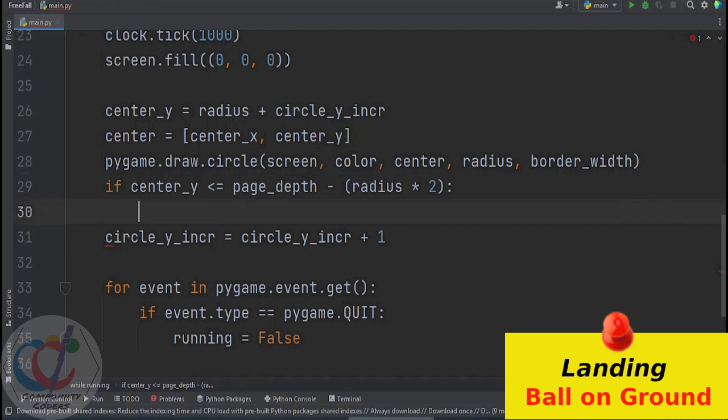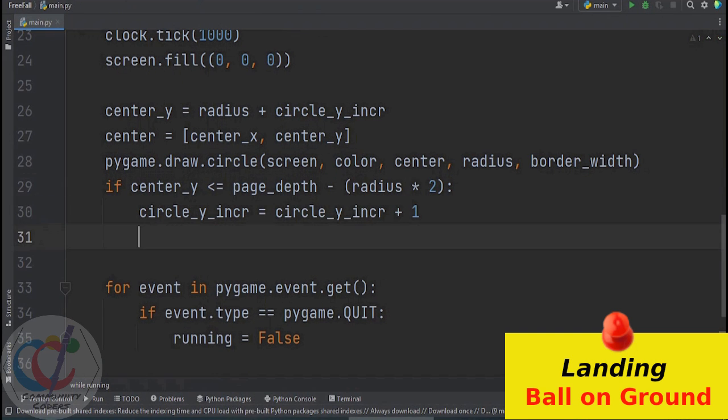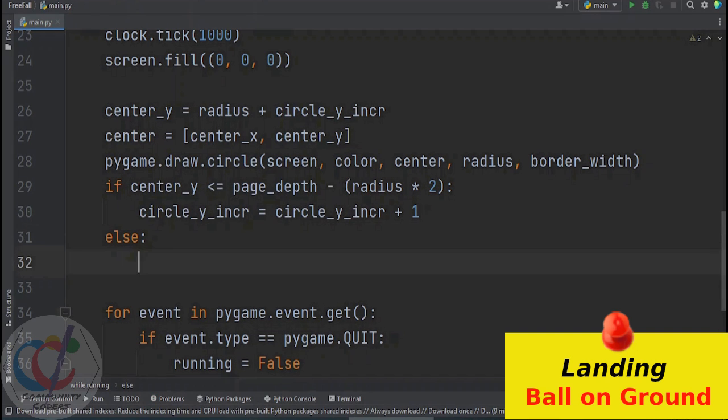Now there is one more problem. The ball is plunging down. So how do I handle it? Whenever the ball touches the ground, I'll not make any further movement. I'll just place the ball just above the ground so that it gives a good feel that the ball has just landed on the surface.